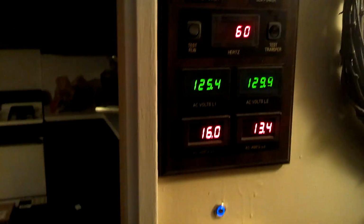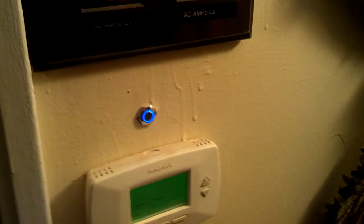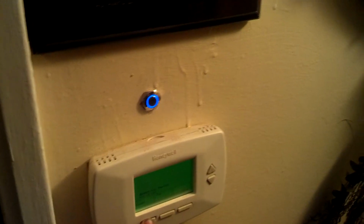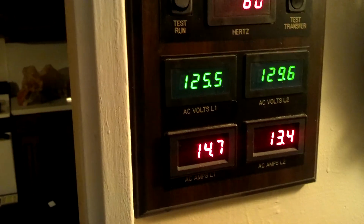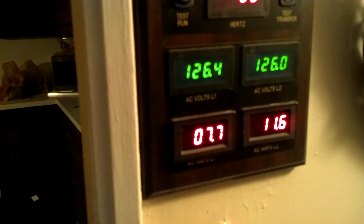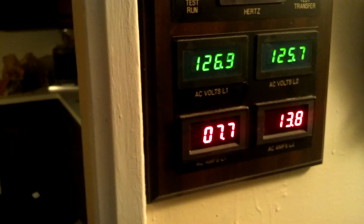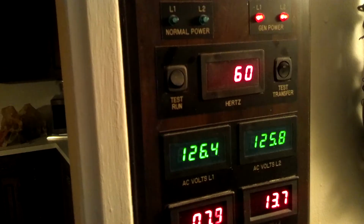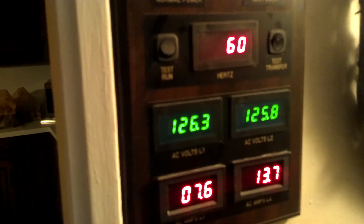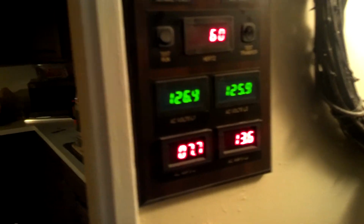Now what I'll do is turn that off here at the thermostat. I'm going to go to system off, and you'll note the change in power, and we're back down to 7.6. The voltage maybe went up a volt there. So the regulator's doing its job, staying right at 60. That Contrology AVR25 appears to be working pretty well for this setup.